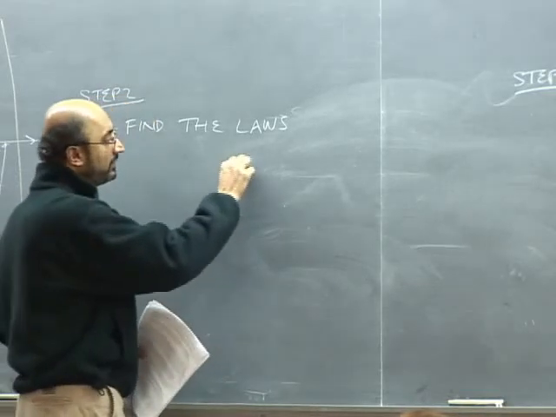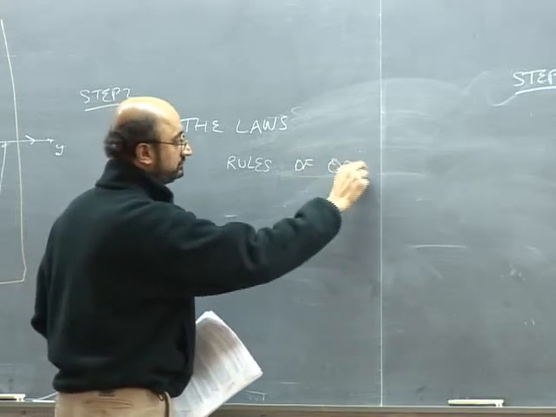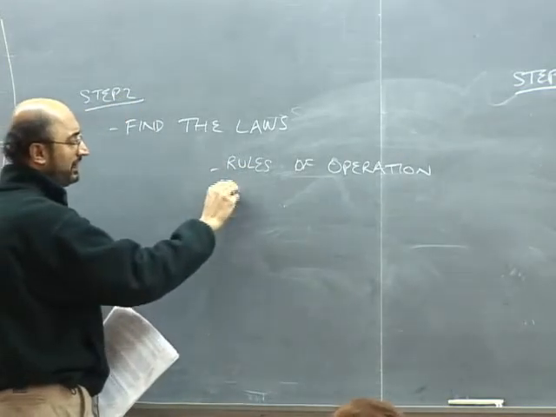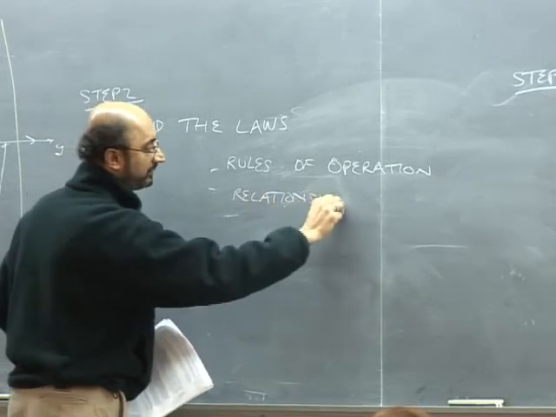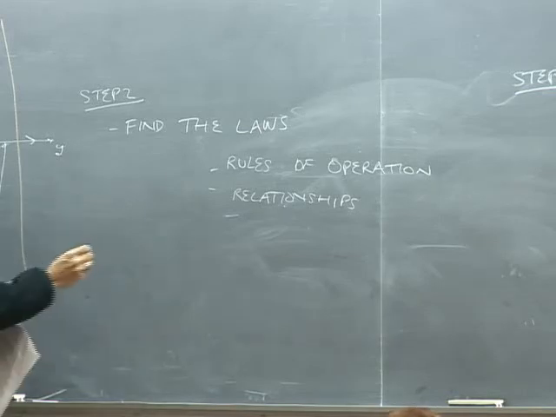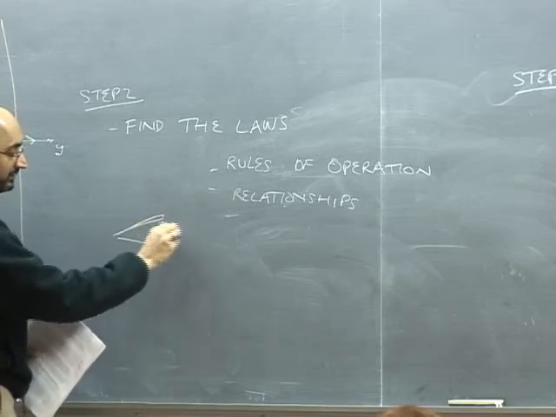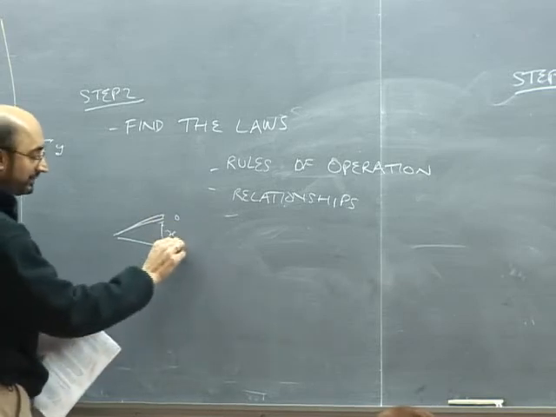Laws, or rules of operation, basically tell us the constraints under which the system operates, and also the mathematical relationships that we have. So for example, one of the laws of the car is if you press the accelerator, the car accelerates, goes faster, right? That's the rules of operation, and there's a law, and the law says presumably that if this is the accelerator pedal, and this is the distance between the accelerator pedal and the floor, and that's x, and let's say we start at 0 over here, and this is going to be some value m.